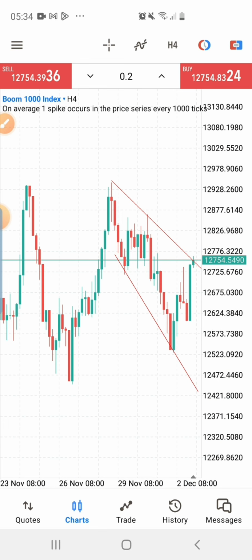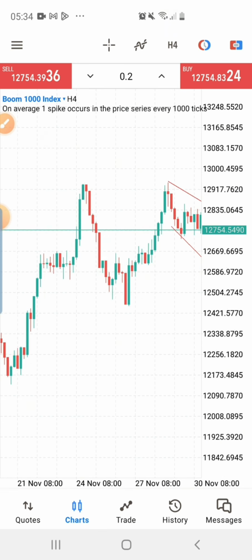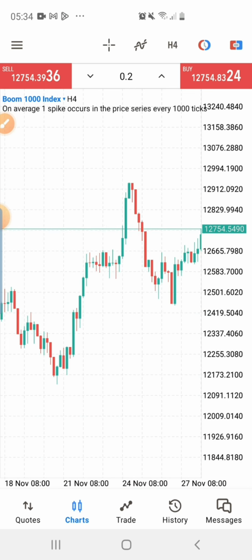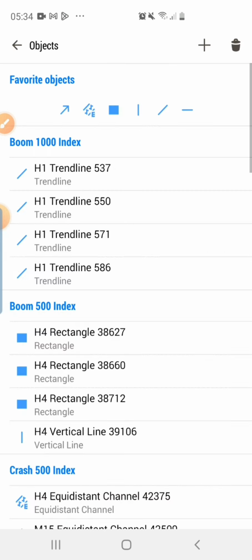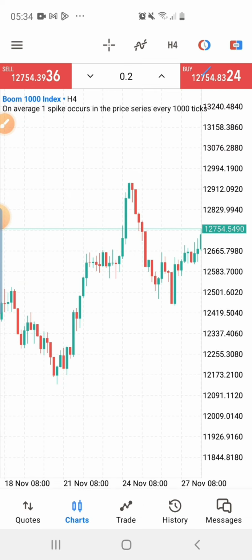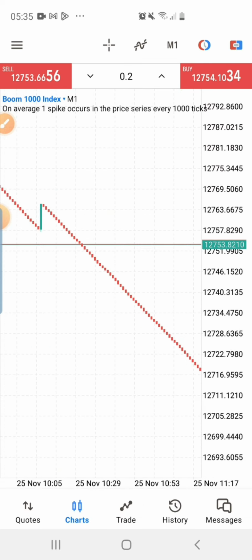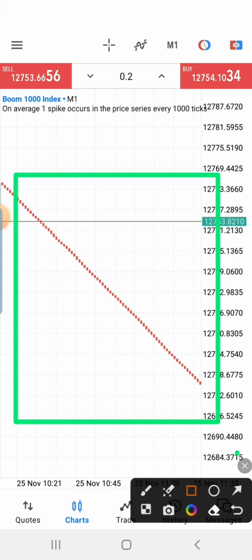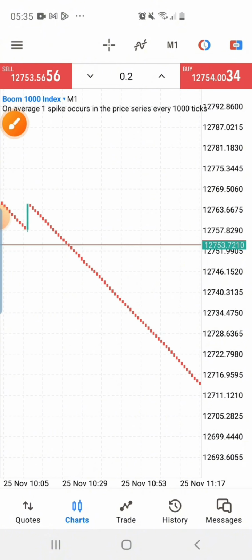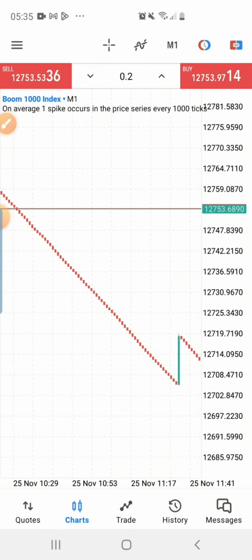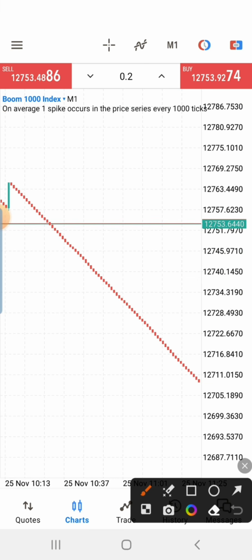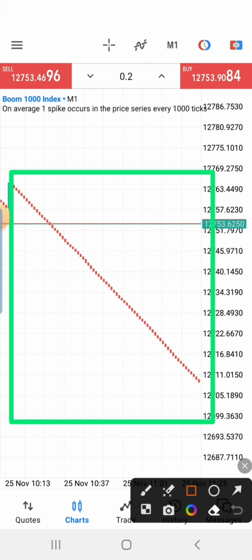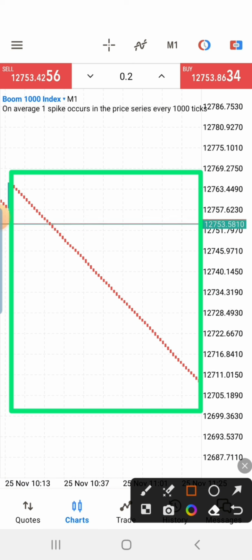Even when you look at the candlestick formation, you are going to identify all those things. Let me just share a quick example here. If you look at something like this, you know each of these candles is 1 minute, right? If you count, this might be 60 candles or more. That means for 1 good hour, there was no spike at all, not even one.